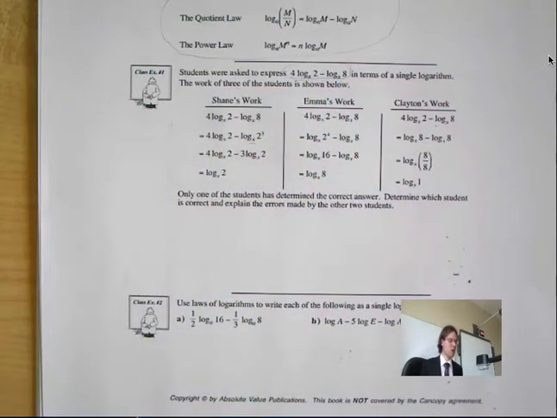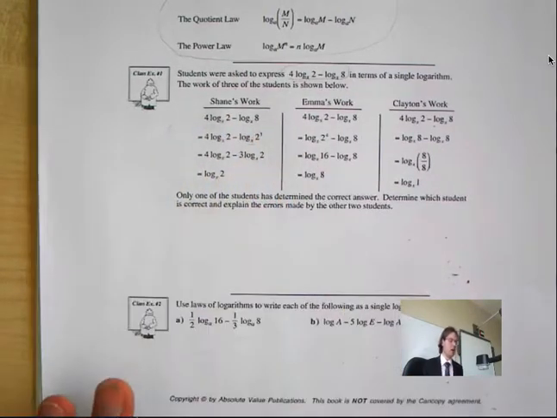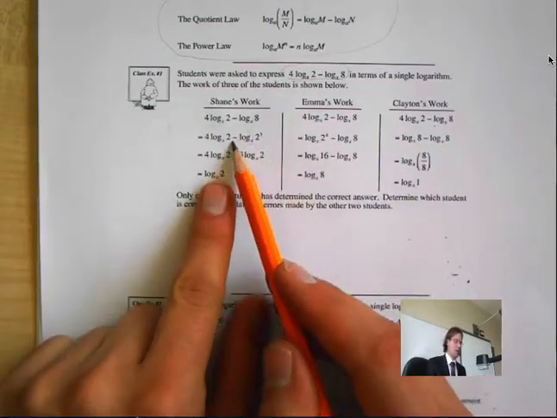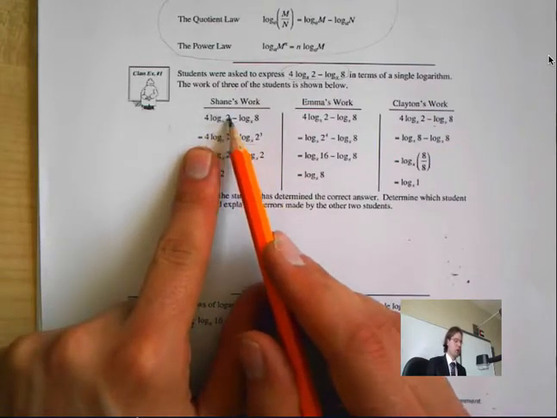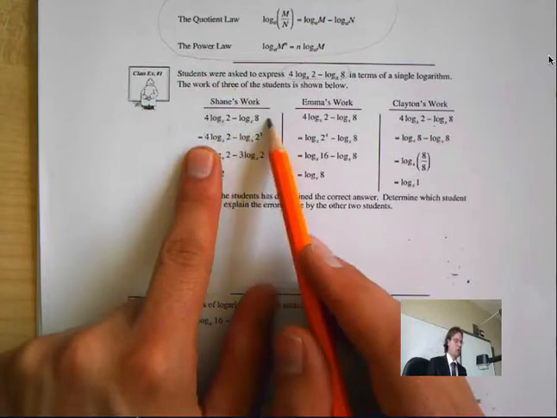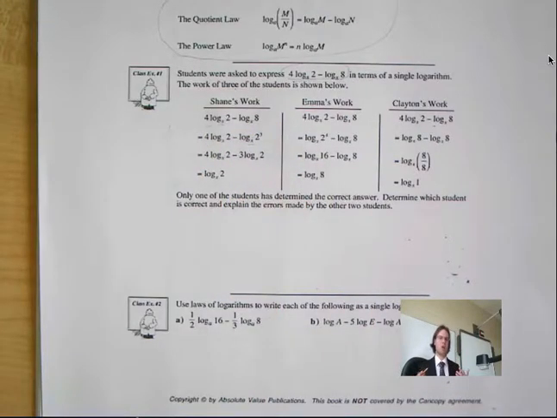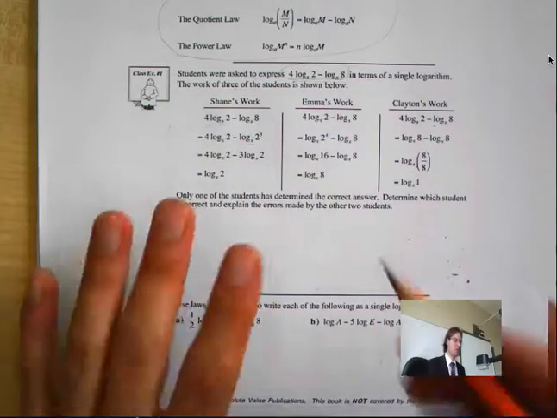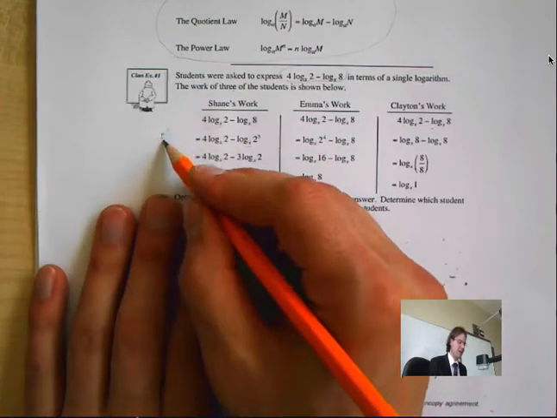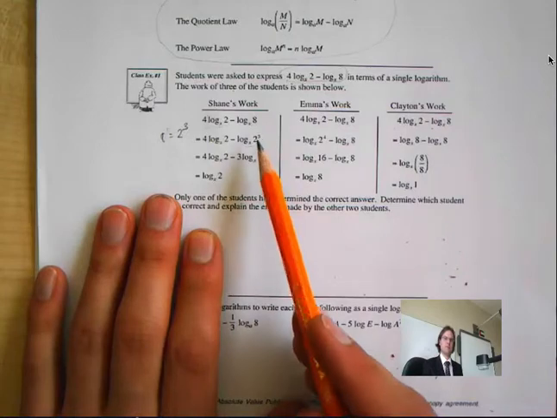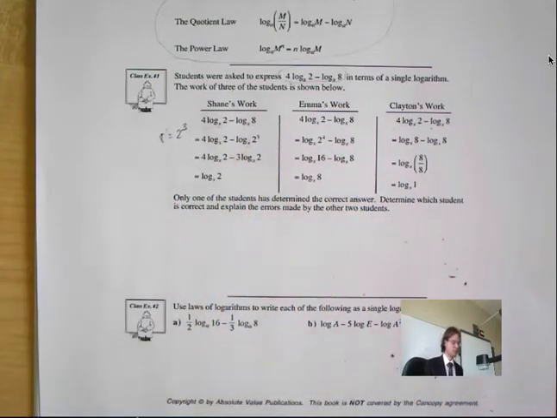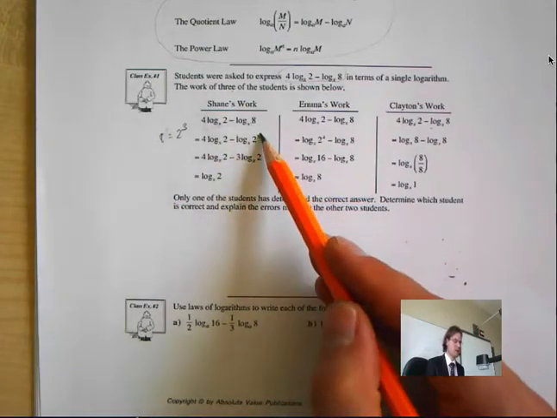Well, we look here at Shane, and he wrote it out, and the first thing he did, I look at it, and he says, well, we have 4 log base x of 2, and log base x of 8. Those aren't the same number. So he's going to make them the same number so he could solve them. So what he did was, he knew that 8 is equal to 2 to the power of 3. That's how he has that right there.